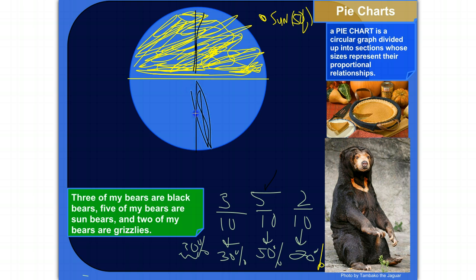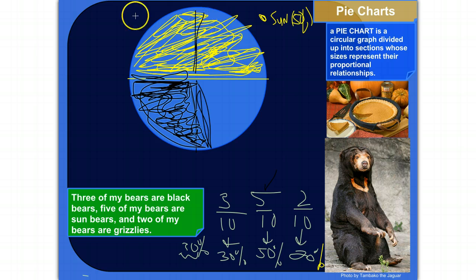So let's call that 30%. I fill this all the way up. You can't have any overlap between the sections. So I'm filling in an area that represents 30% after my area that represents the 50%. Let me just get these guys out of here. That's sort of misleading. So we've got 50% here, 30% here, and the remaining should equal 20%. A quarter of the pie graph would be 25%, so 20% would be a little bit less than a quarter.